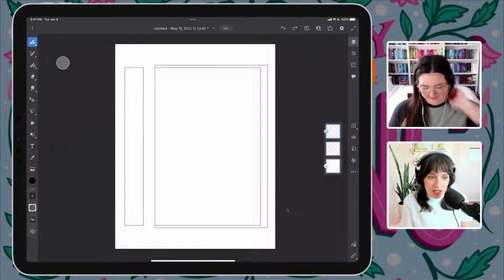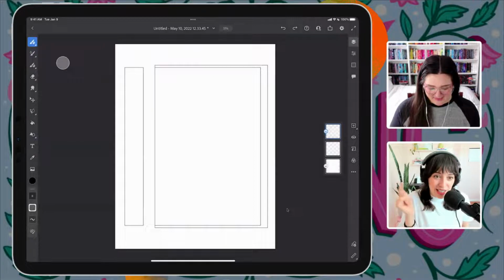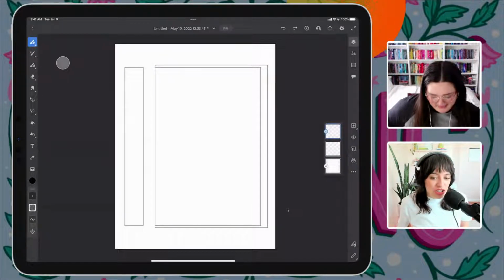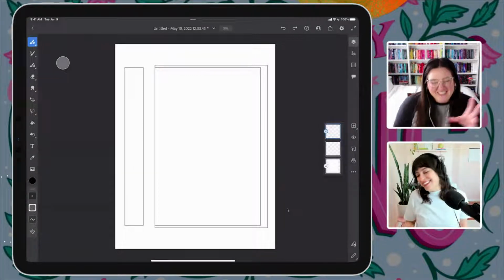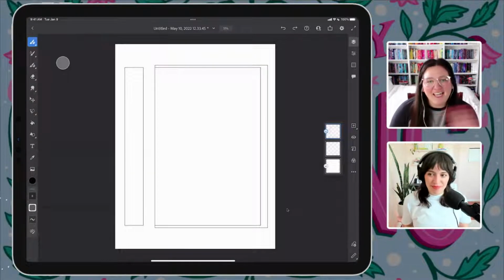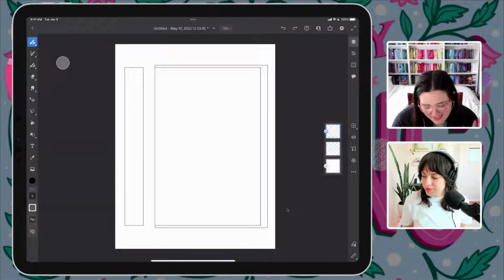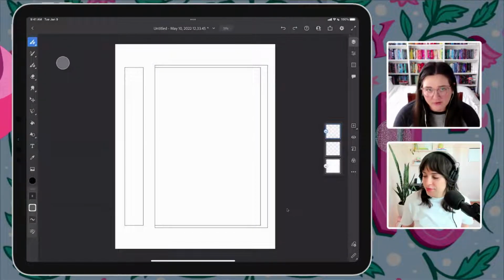All right, Casey, let us know what is this template? Give us a little refresh on that, because we worked on it yesterday. But for anyone who wasn't able to catch yesterday's stream, which you can go watch. So I start with just like an 8.5 by 11, like larger than the front cover size that I need. And then I created this template that I just dropped in to show like the trim size of the front cover, which is about 5.5 by 8.25.